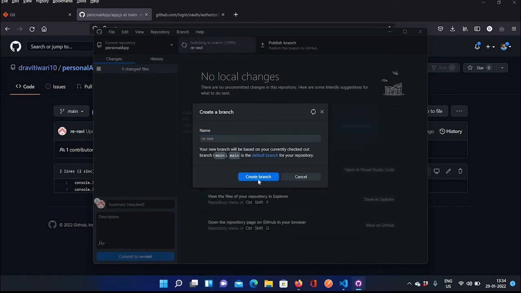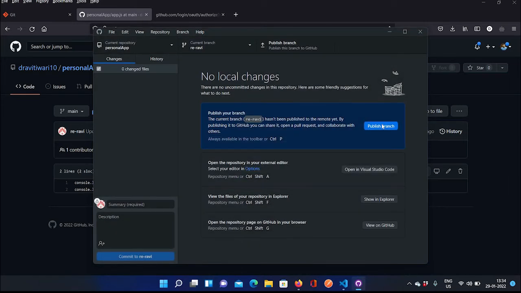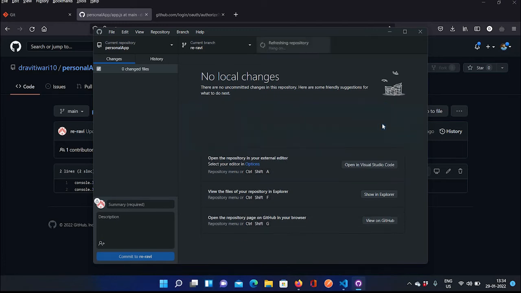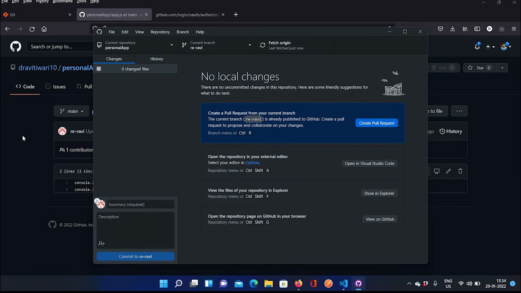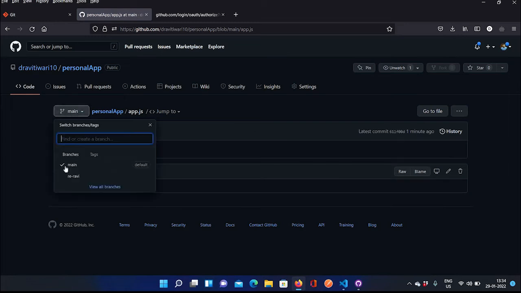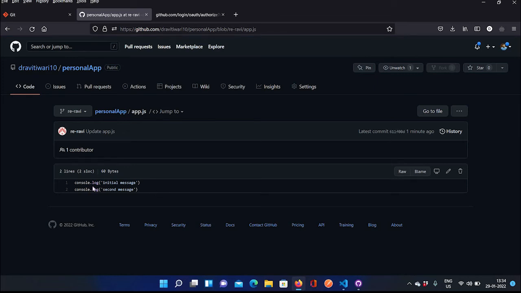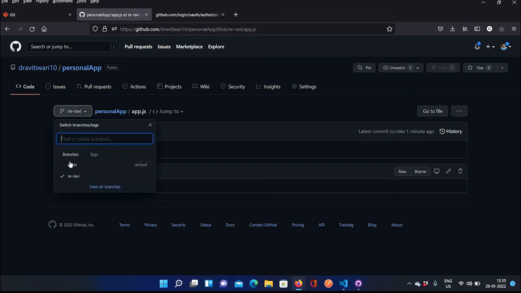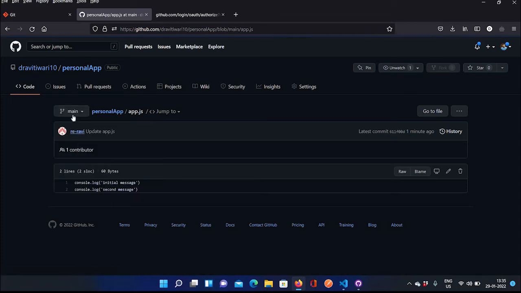Let's create the branch and publish that branch to GitHub. On github.com, after refreshing the page, we can see that a new branch is added, and it has the code of the main branch.